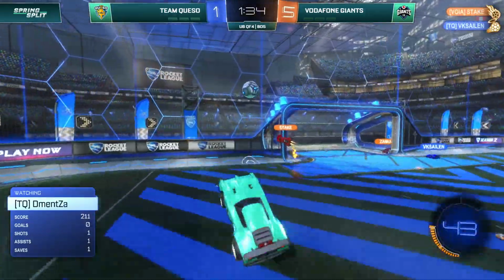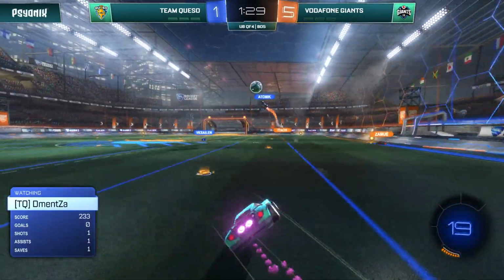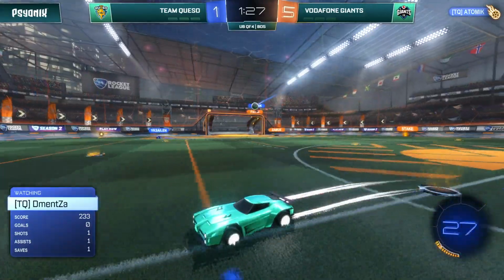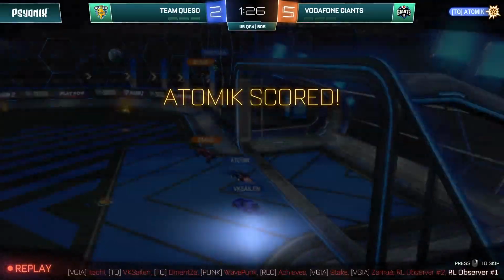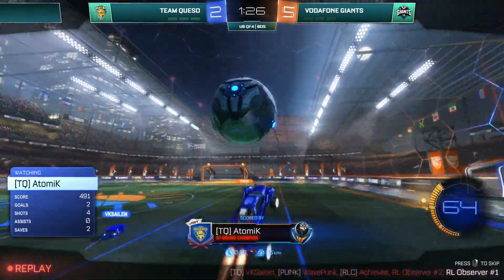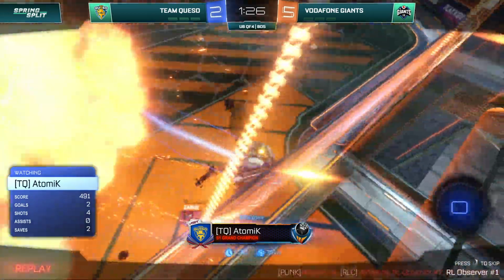Oh, just putting something on. Nice to break up a little bit of the momentum that's being built. And here's an opportunity. Atomic gonna take to the sky. VK Salem looking for the defender. He's off the corner. No, Atomic gets the defender himself. Now that's money. Look at the boost control. He's still got 20 as he's just following that play.